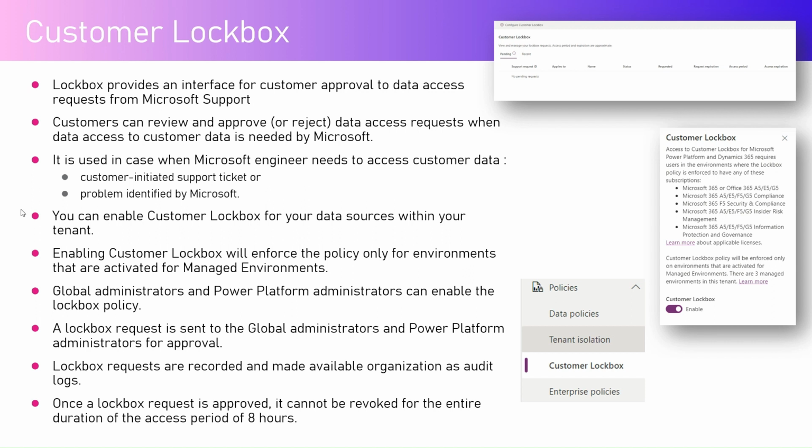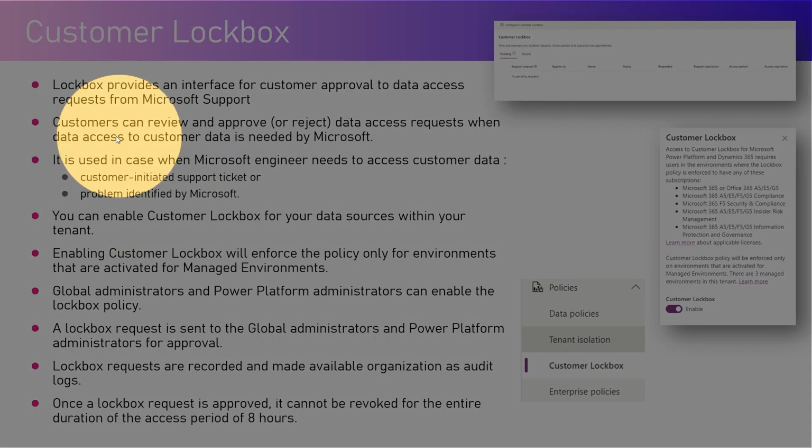Customers can review and approve data access request when access to customer data is needed by Microsoft. It is used in a case when Microsoft Engineer needs to access the customer data because maybe customer data is creating some sort of a problem or issue within the current tenant or environment. This can be a customer initiated support ticket or maybe a problem identified by Microsoft in their backend system.